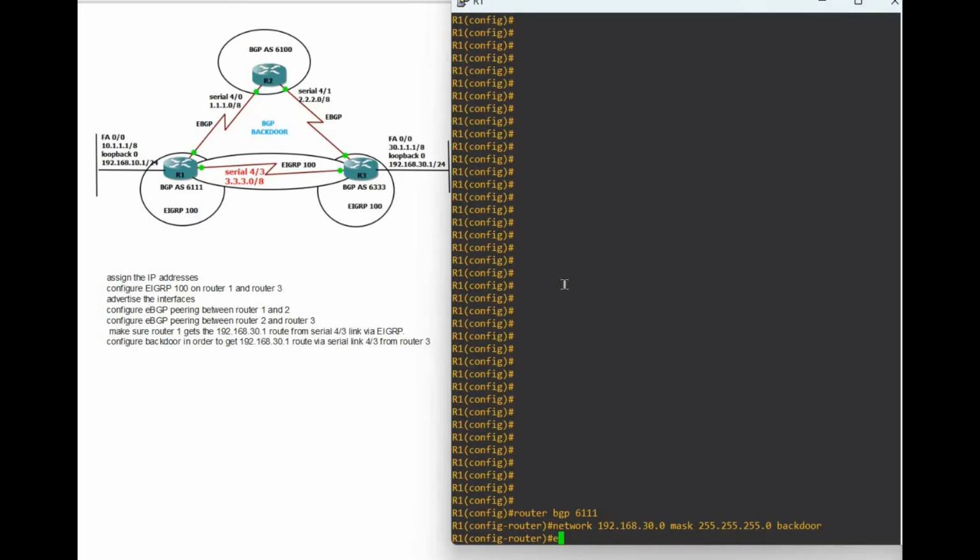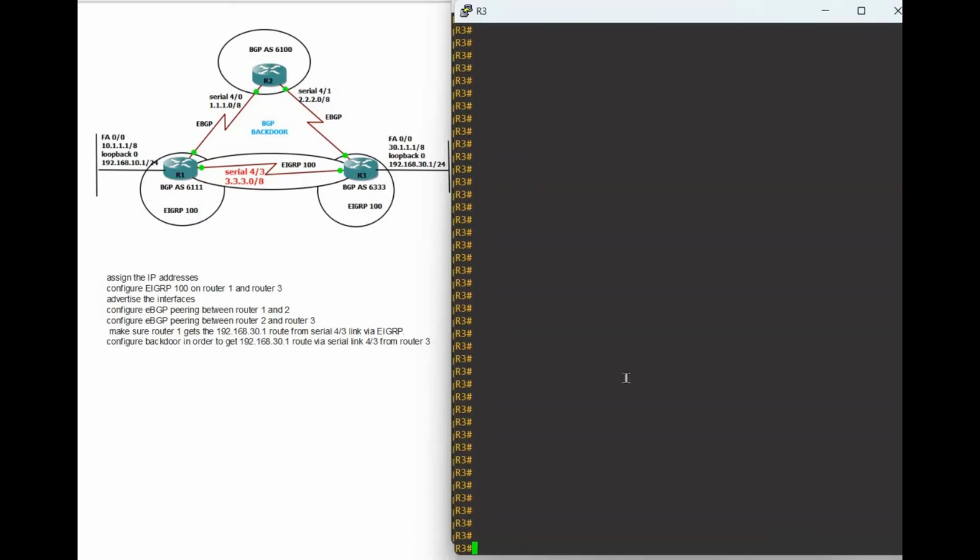Okay, exit. The same way we are going to configure this on router 3. So let's take router 3 and first configure terminal, then router BGP 6333, and the network 192.168.10.0, and the mask is 255.255.255.0 and the backdoor.